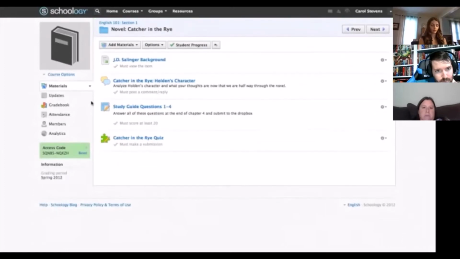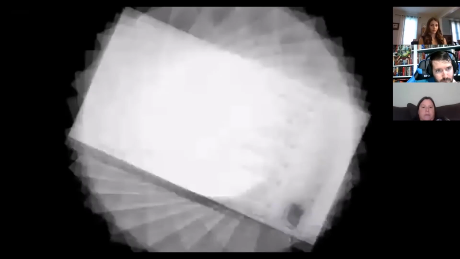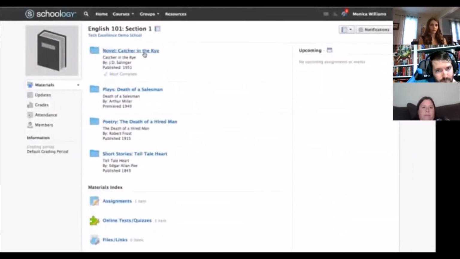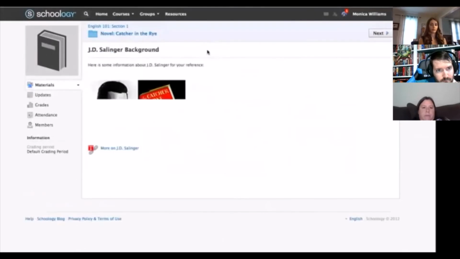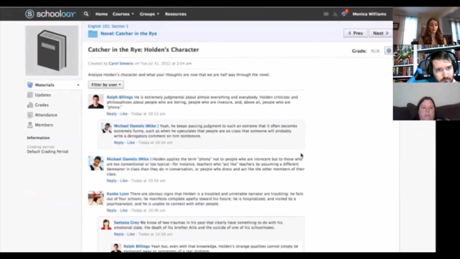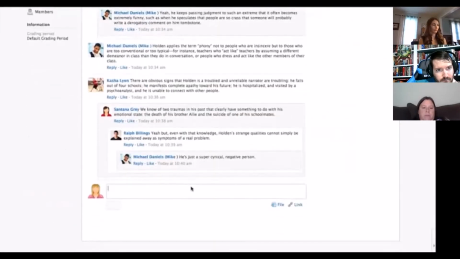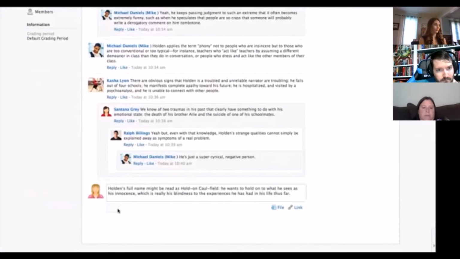When student completion is turned on, students will see the rules set by you under each item. If the item has been completed, the check mark and text will be green to show the student her progress. For example, this student simply needed to view the page, and now that item is complete. She now must post a comment or reply to complete the rules for the discussion.